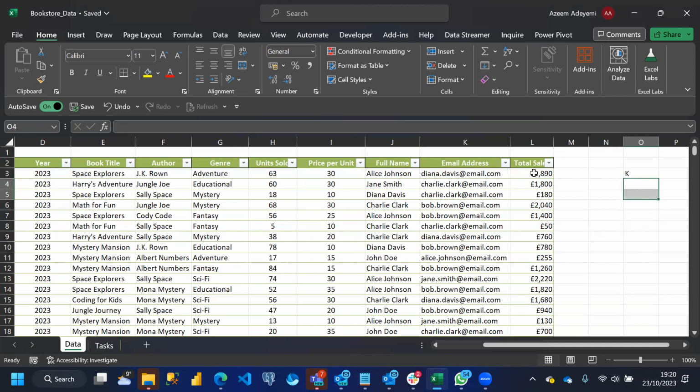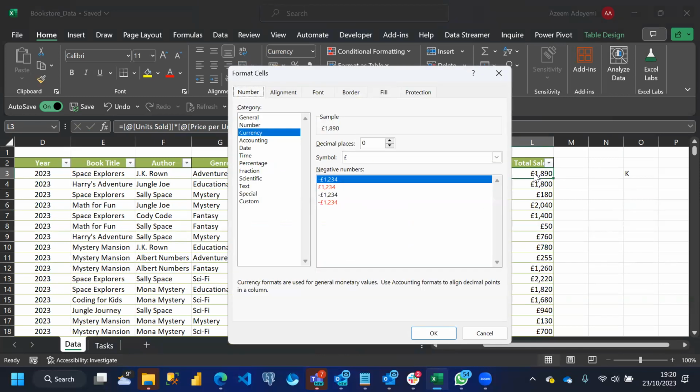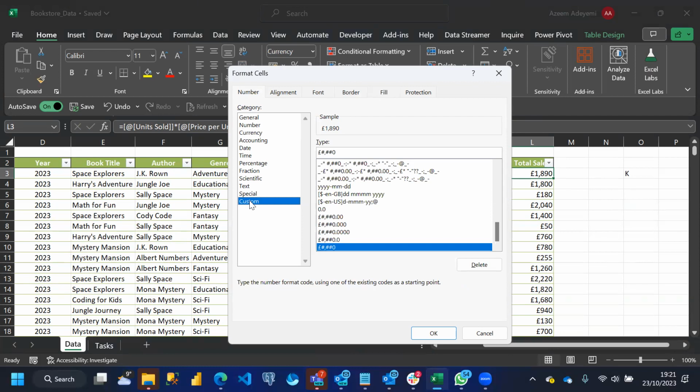So let's do some formatting with this data. I'm going to use the shortcut, which is Control-1. And we are going to customize our own formatting. And where can we do that? Let's go to Custom here. And this is how we can do that. What we have here is showing the value, which is hash, say if it is 1,000, this is how it's going to be. So let's clear this one off and we'll be watching this space here, to see how whatever formatting we are applying is going to look.